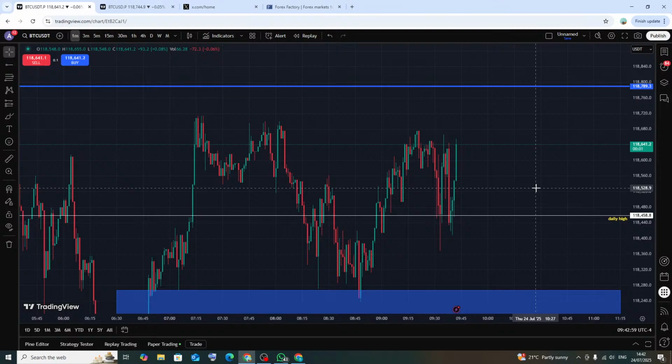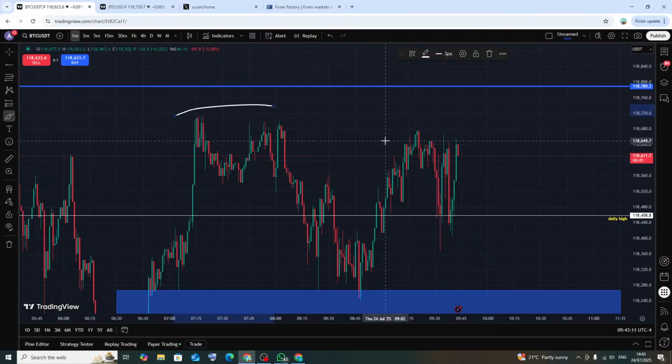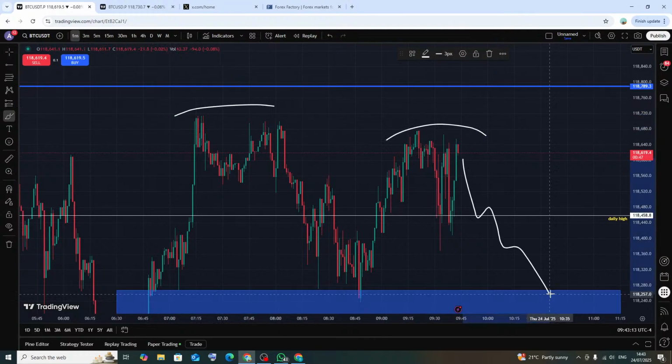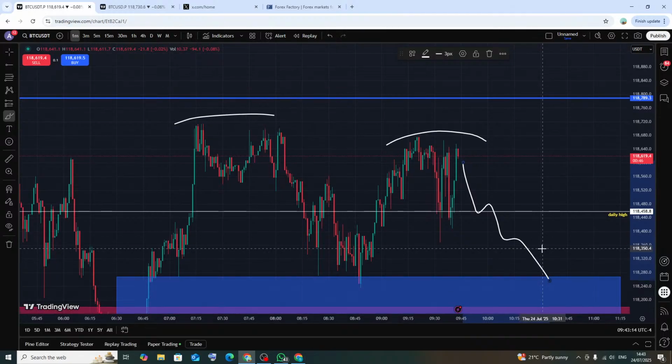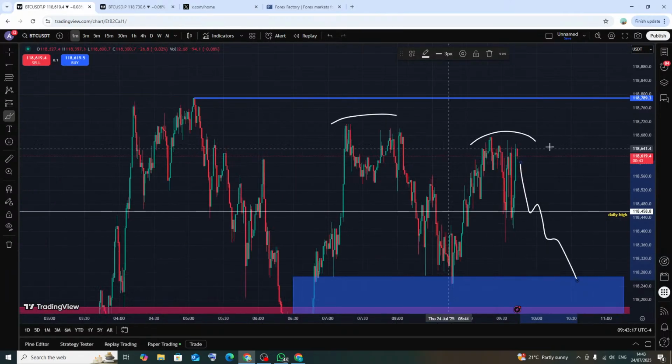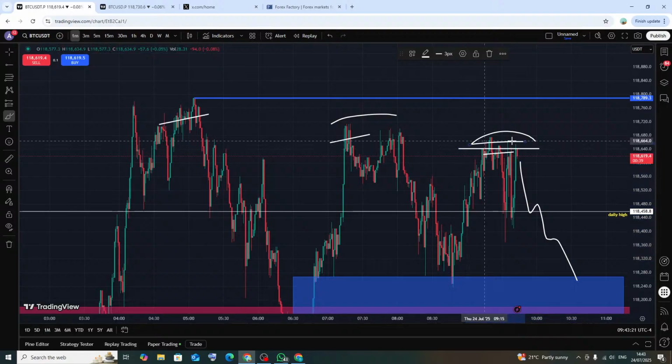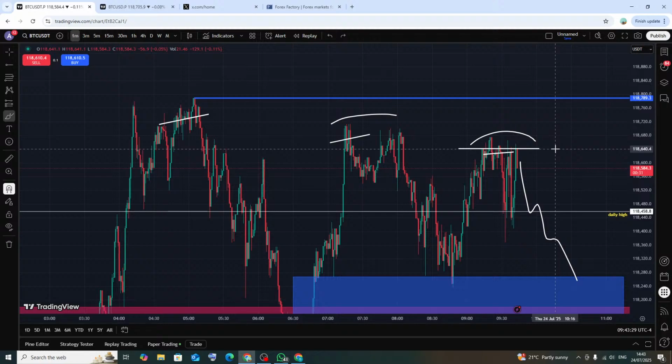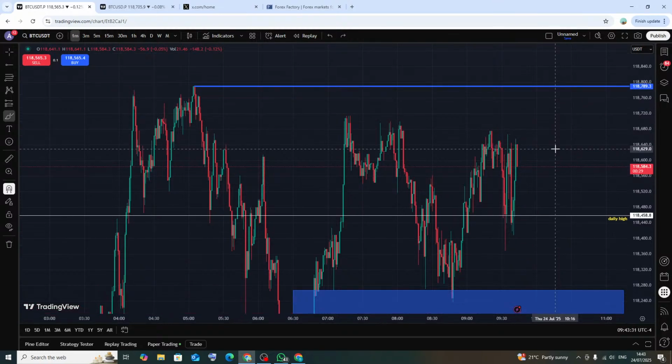We have to be very careful, man. It's still possible that it could create a lower high at this range and then come down as well. Something like this, and then make a pullback toward the downward side from here. This is not a very strong level where we're trading right now. We don't know. We are just watching, observing and anticipating or predicting the market.